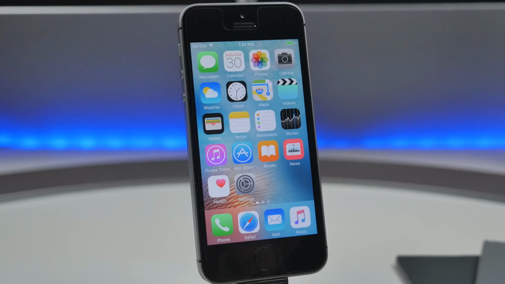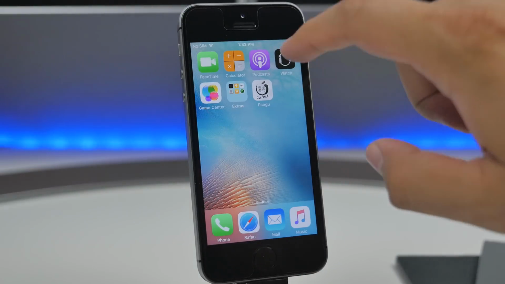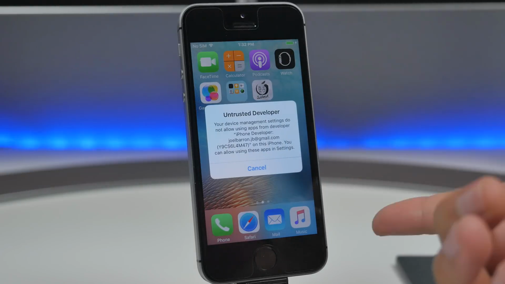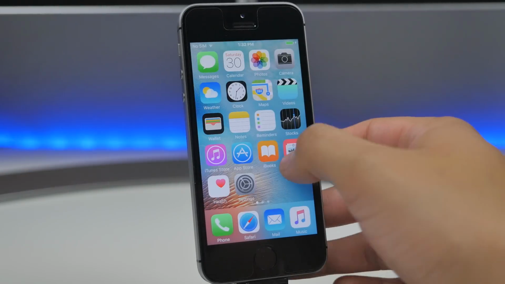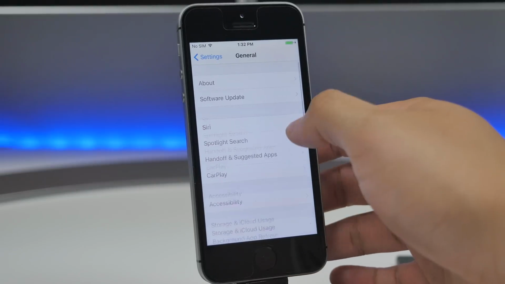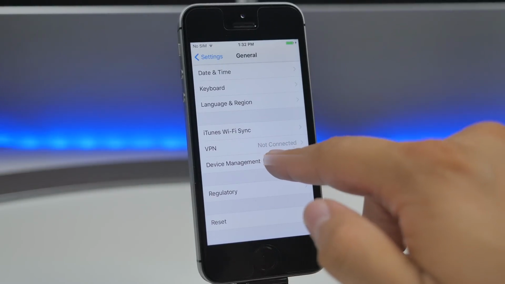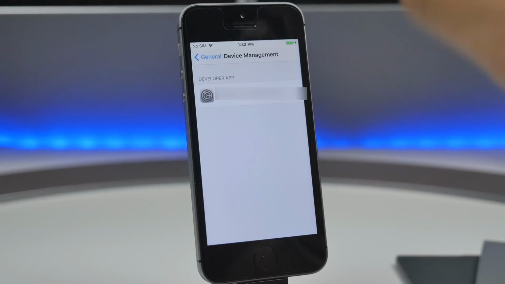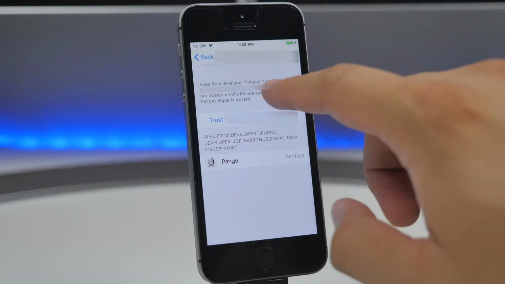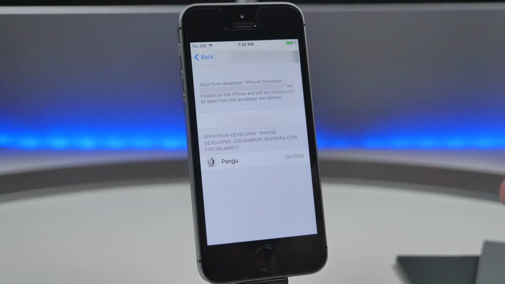Now, once that is completed, we can go to our device. And then once we scroll over to the left, we'll see the Pengu application. We'll simply tap on it. And then it's going to say that it's an untrusted developer. What we need to do is simply go back into the settings, go to general, scroll down to where it says device management. Under device management, you'll see your Apple ID. So once you see your Apple ID, that's a good sign. Go ahead and tap on that. And then we'll hit trust this Apple ID. So we'll tap on that and then hit trust. And that is pretty much it.